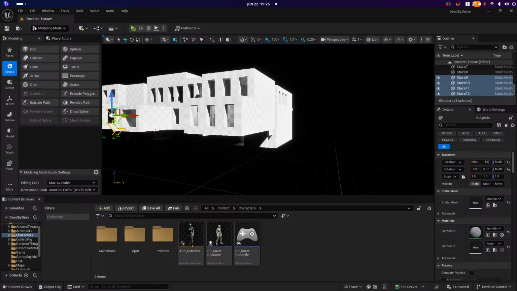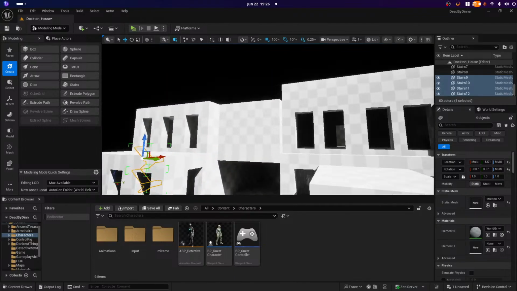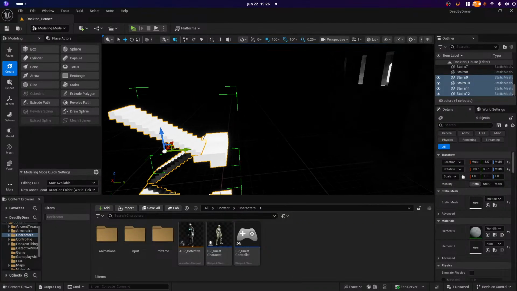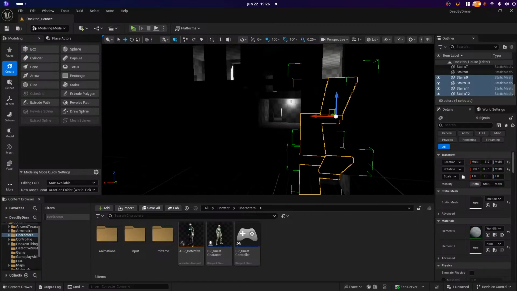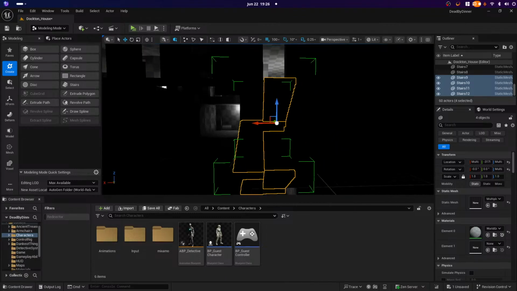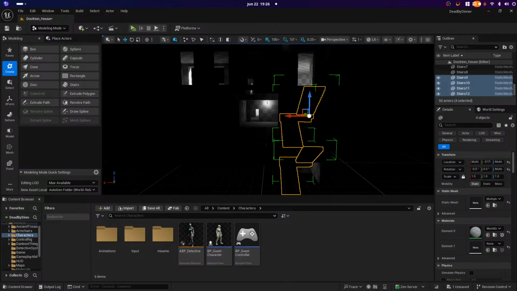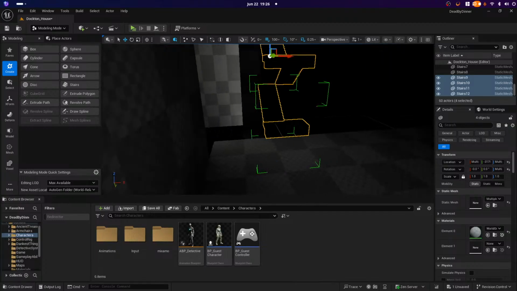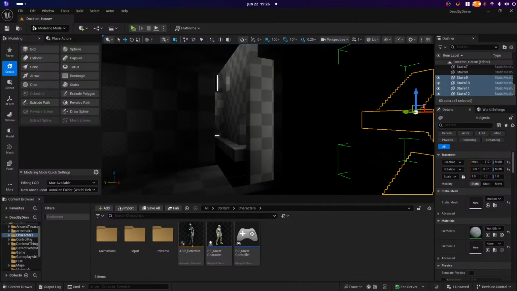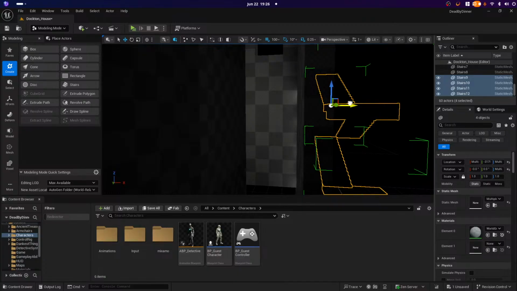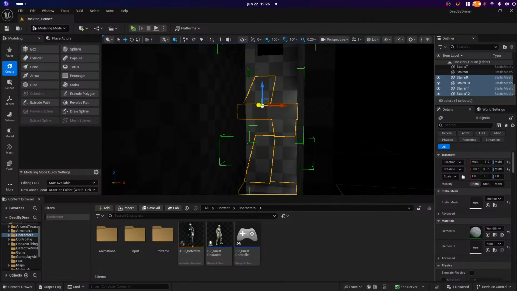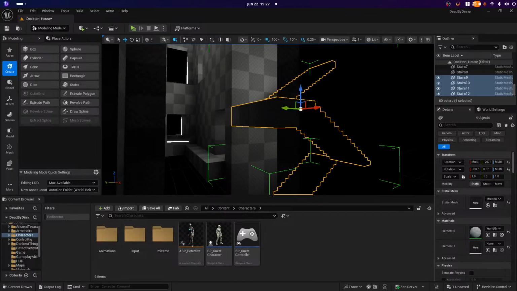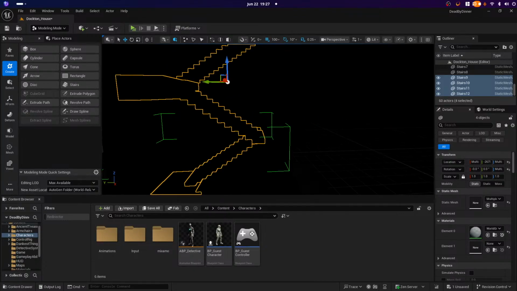Move them over. I'm not even sure I need to flip them around. I just gotta put them into place, right? I should probably flip them around.